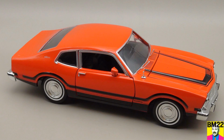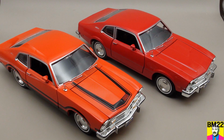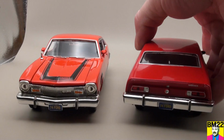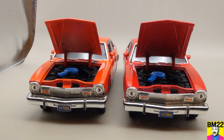What made the Grabber so special? Well, the Grabber was a V8. It was marketed as an affordable performance vehicle. Not really in the muscle car category, but for its size and the horsepower you could get out of that motor, yeah, it was pretty fast. So if you could find a Grabber, you'd have a better motor in it, you'd have a better trim package, and as Mavericks go, it was a much cooler version than the standard Maverick. From what I've seen online, they only made 138,000 of the Grabbers. And if you're a Maverick fan, unless you were going to find a Maverick GT, or maybe even a Stallion, the Grabber, that's the holy grail.